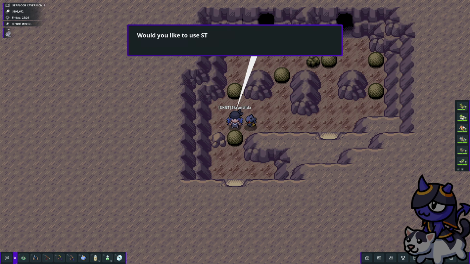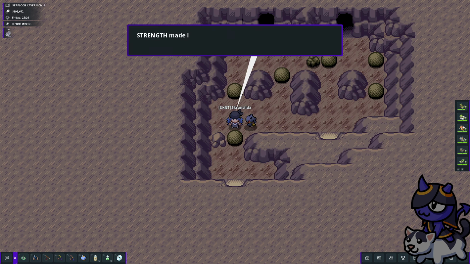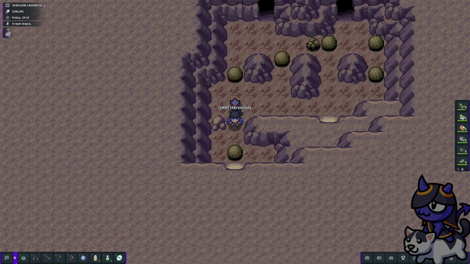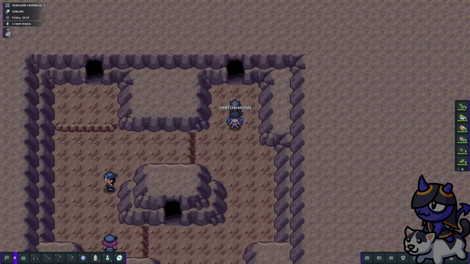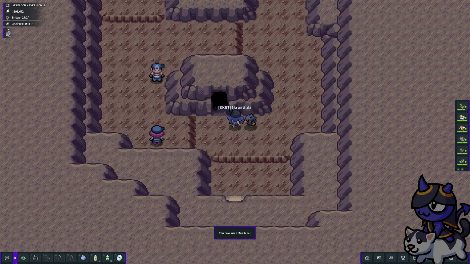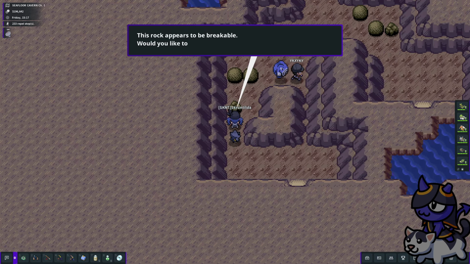Alright, taking on the twins. I think I can do this now. Everything's pretty decent level now. I got a Swampert as well. Ooh, they sent out a Xatu and Grumpig. Again, I gotta say, Grumpig is really underrated.